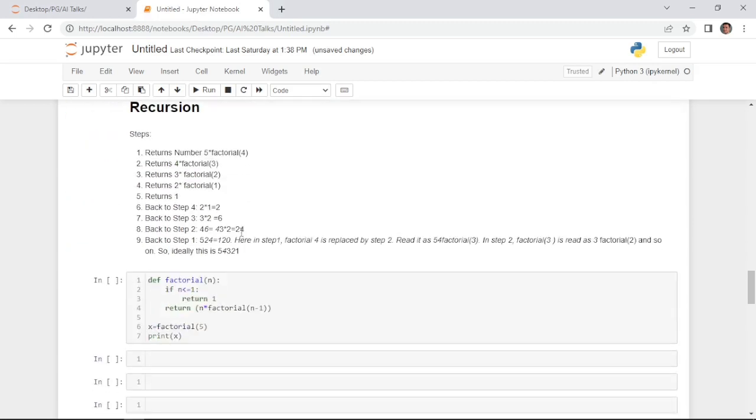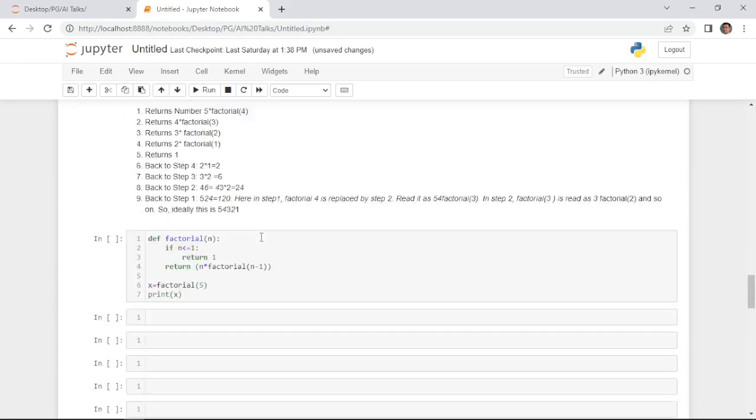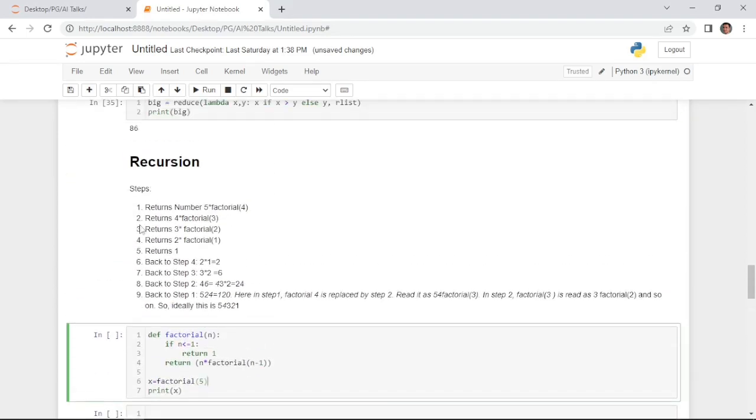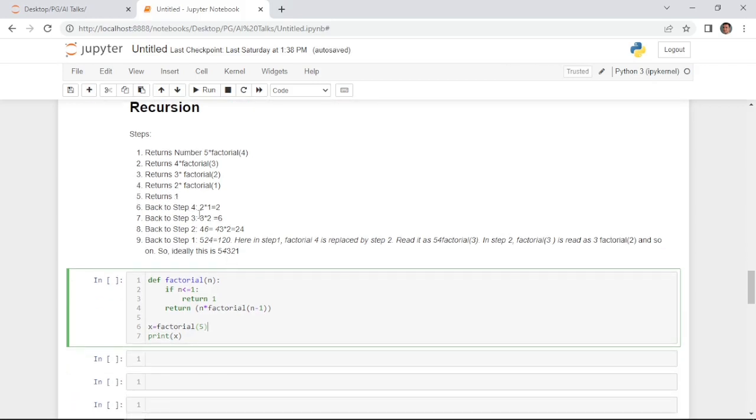So let's move forward towards recursion, which is very important. Basically I have written this program here and the respective example here. So let's say we are passing the number 5.